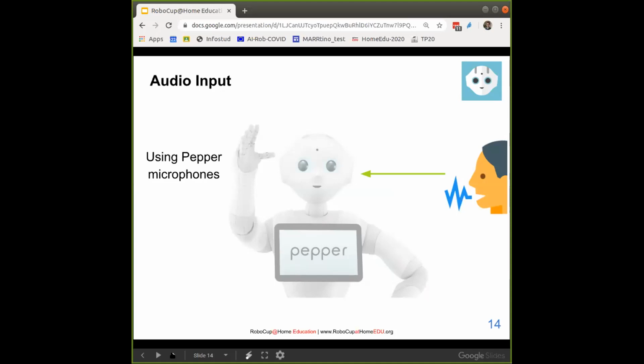And if you write a piece of code that, for example, aims at interpreting the spoken words of the user, this will be available in your Android part of the code. Okay, so we will use all the functionalities of the robot through an Android application.